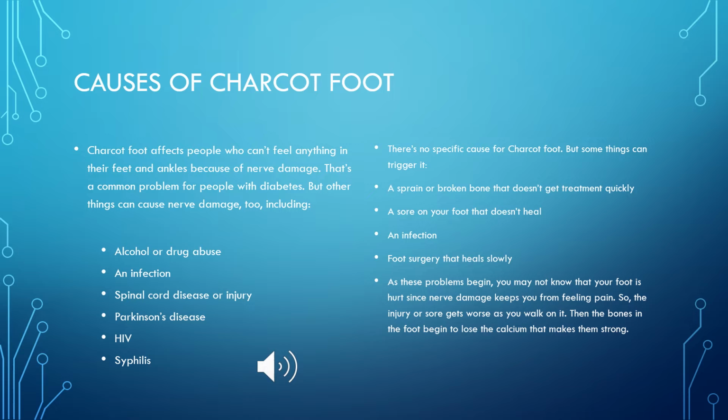There's no specific cause, as I told you before, for Charcot foot, but there are some things that can be triggers for it, such as a sprain or broken bone that doesn't get treatment quickly, a sore on your foot that doesn't heal, an infection, or a foot surgery that heals slowly. As these problems begin, you may not know that your foot is hurt, since nerve damage keeps you from feeling the pain. So the injury or the sore gets worse as you walk on it. Then the bones in the foot begin to lose the calcium that makes them strong.